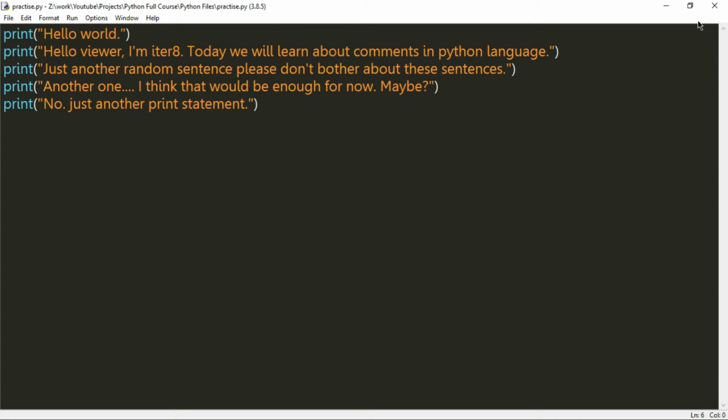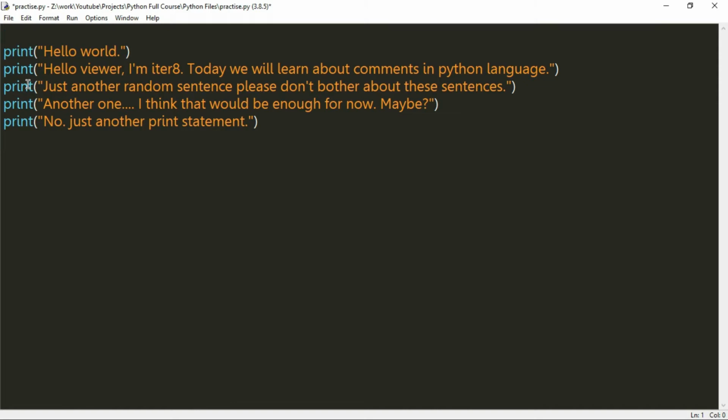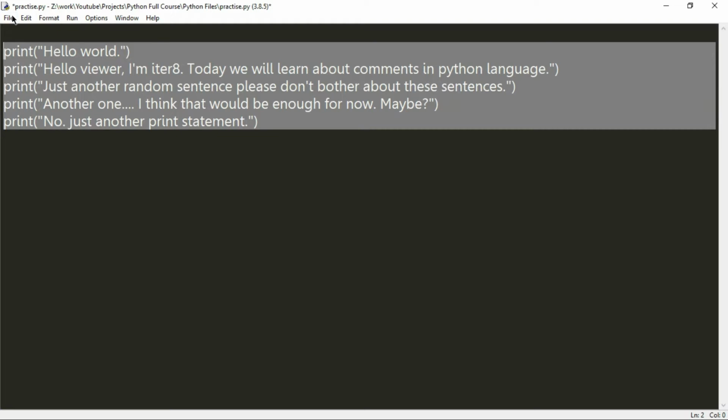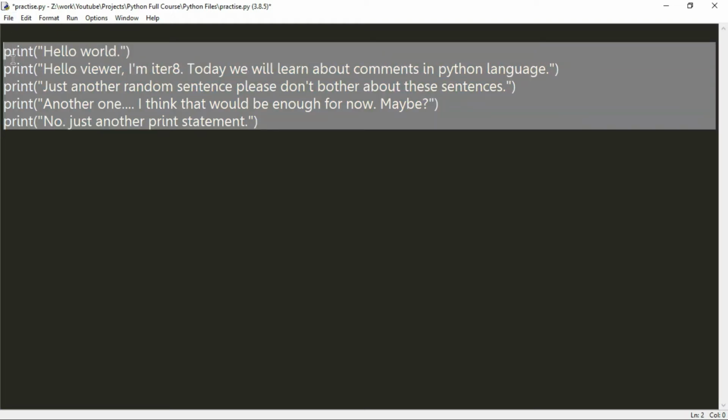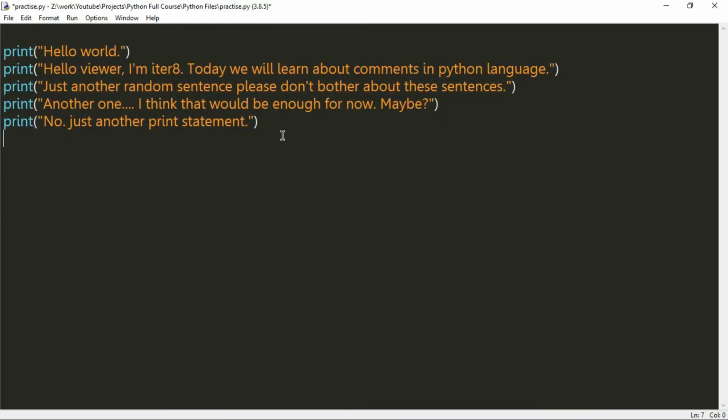For example, if you have written some lines of code like this, and suppose you have made a software, I'm just taking a random example, and a person decided to view your source code. Or maybe you have made a project and you decided to reopen it after a long while. You don't really want to read all of them again and figure out the meaning of them or what is the use of those lines in the whole code. For that purpose, comments were developed.